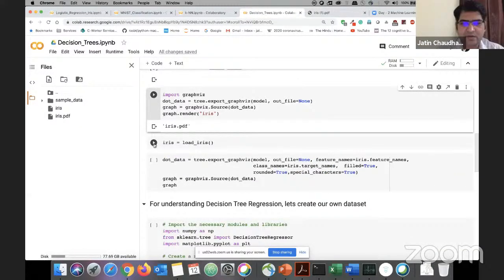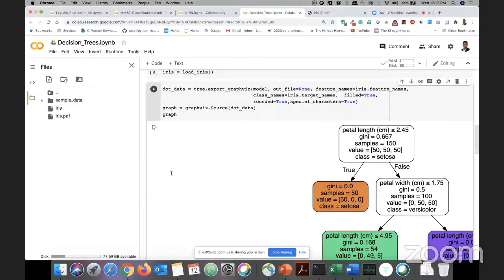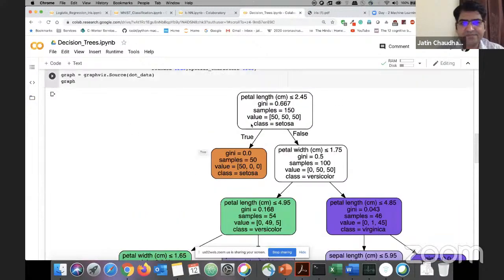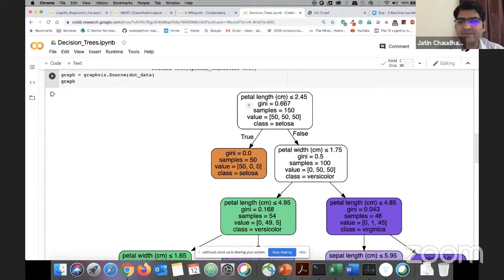Now again, let me generate this graph in a better manner for you. By doing some manipulation, you can now read this. Rather than x of 2, it directly reads if petal length in centimeter is less than 2.45, then class is Setosa.